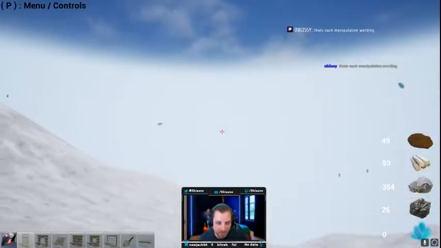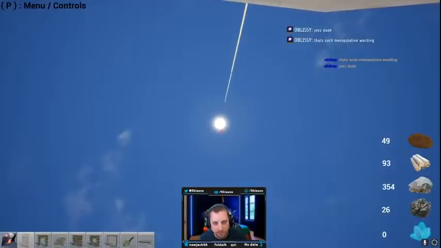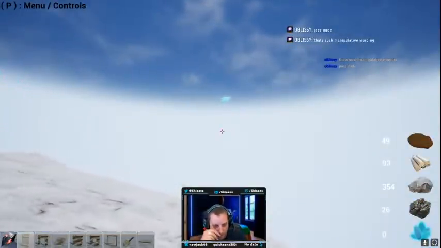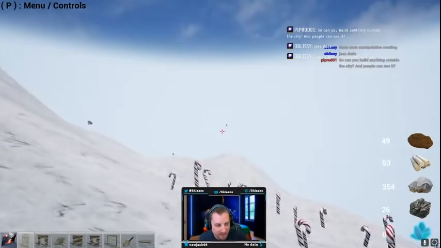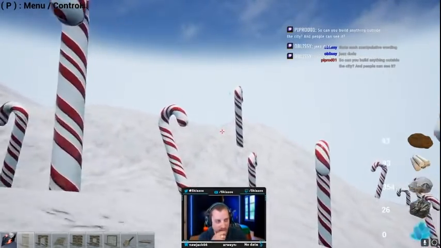That's such manipulated wording. Yep, it is. It totally is. 100%. All right, we're going to find the edge of the world. You ready for this? It's going to take like 5 minutes, but we're going to find the edge of the world. Yes, there is an edge of the world to this unlimited generated game.